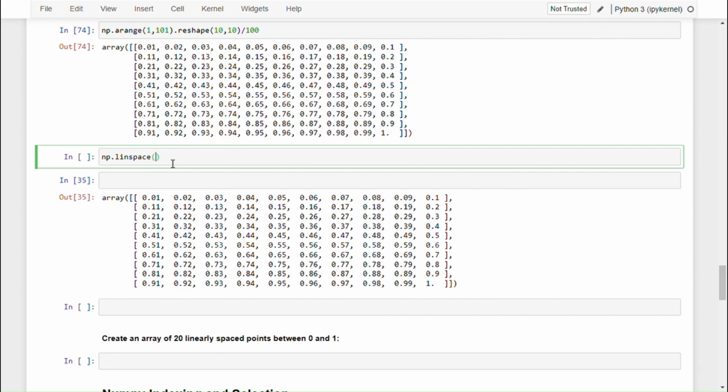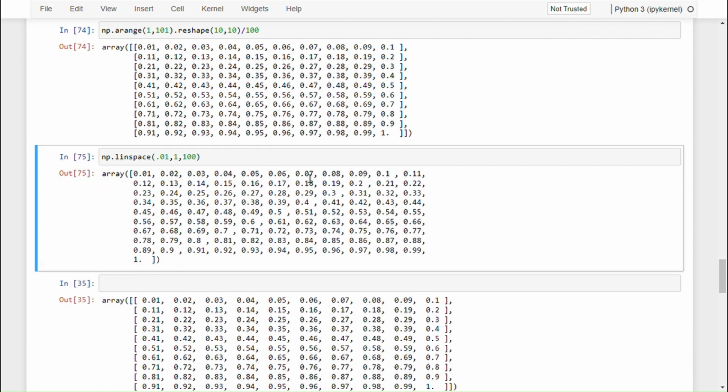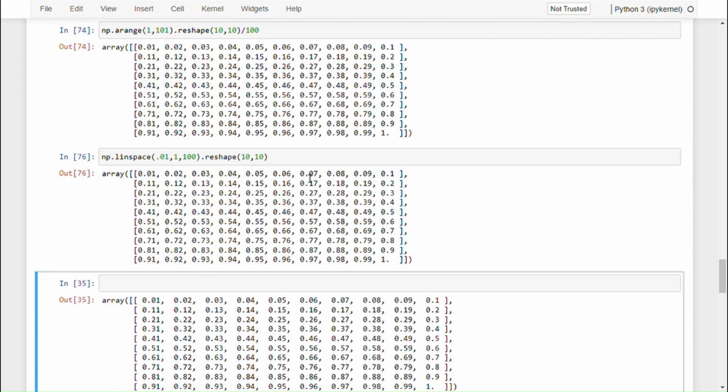So we can start with 0.01, we can end with 1, and in linspace the stop is inclusive, not exclusive, and we need exactly 100 elements here. This will produce this array, and then we can reshape this into a two-dimensional array using a 10 by 10 tuple. So it produces the same result here as well.